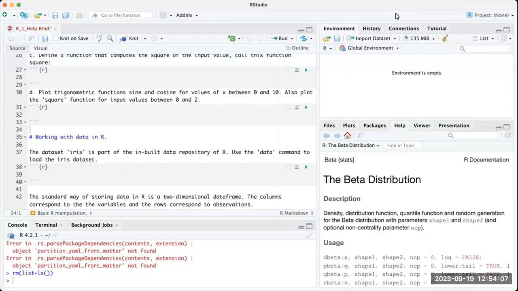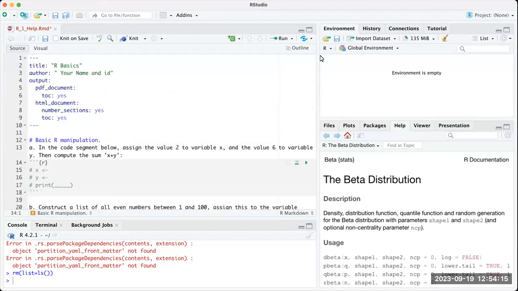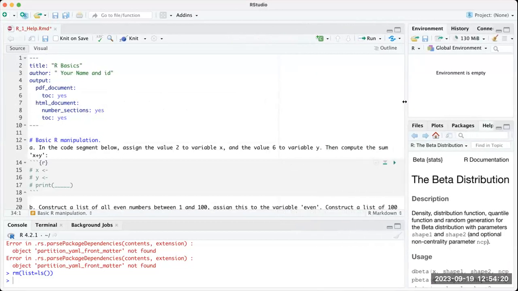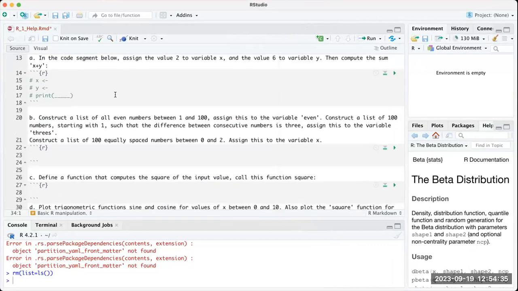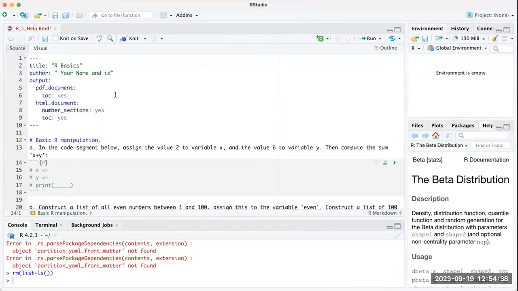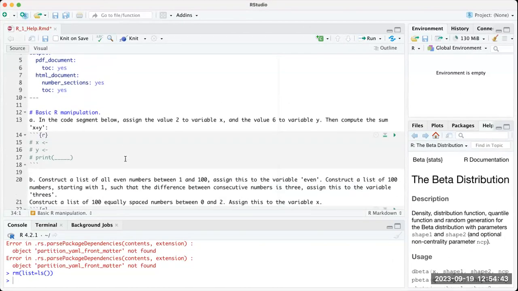Okay, in this video, we will work through some basic stuff that you might need to consider in the context of our projects and how you need to submit them. This is one of the first R projects in this course, and we're going to deal with some R basics. One thing to keep in mind is that the goal here is not to learn how to program in R, but just to pick up essential skills that will help us understand statistics better.